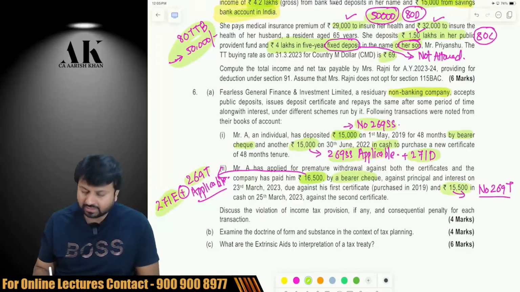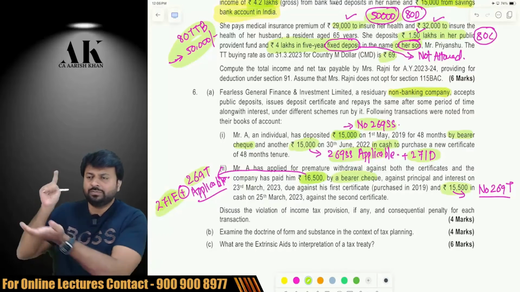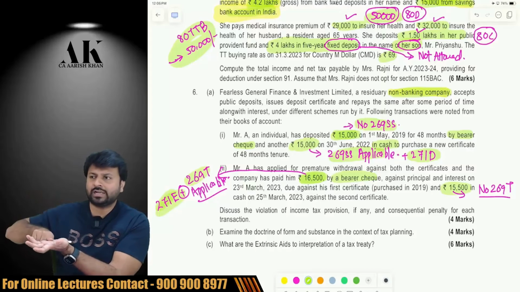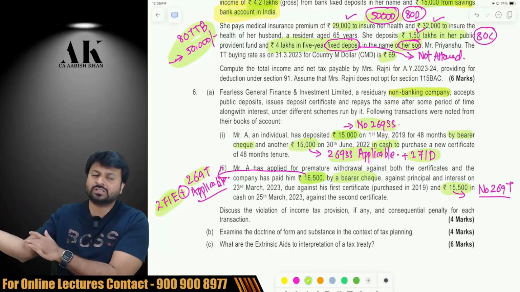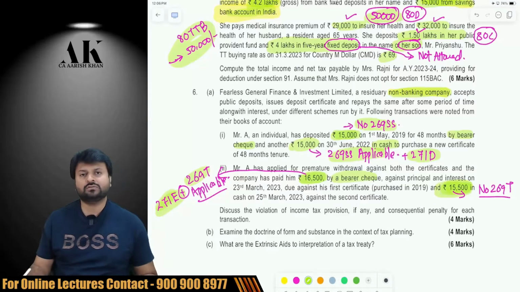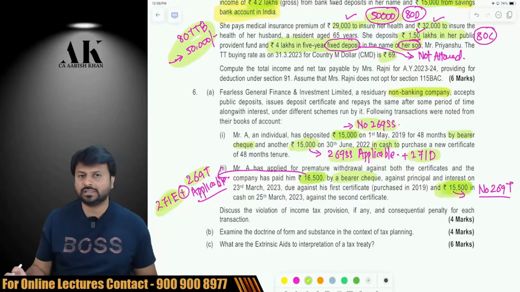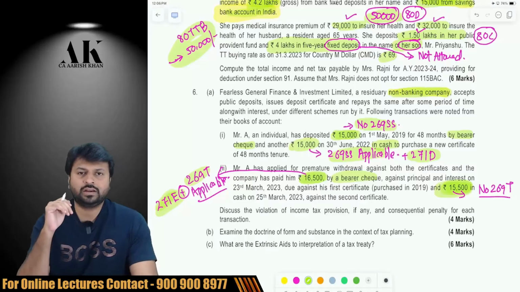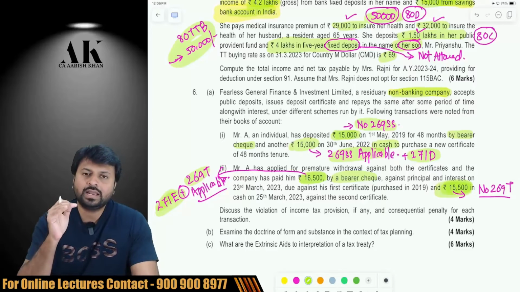Now, the next 15,500 is the only outstanding amount. Because the 15,500 is the only outstanding amount, that outstanding amount is not exceeding 20,000, and therefore this 15,500 will not be subject to what? The provisions of 269T. So this is what this MTP is all about. The next 2 questions are very theoretical in nature. You can go through them at your end, and we will move on to the next MTP after this.